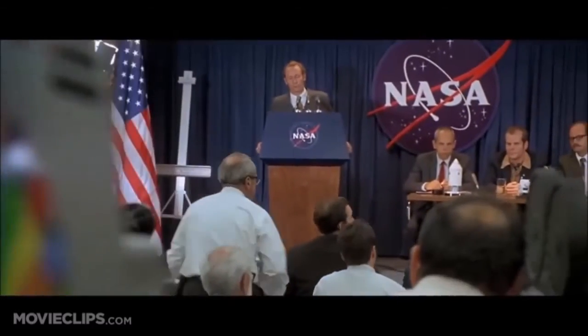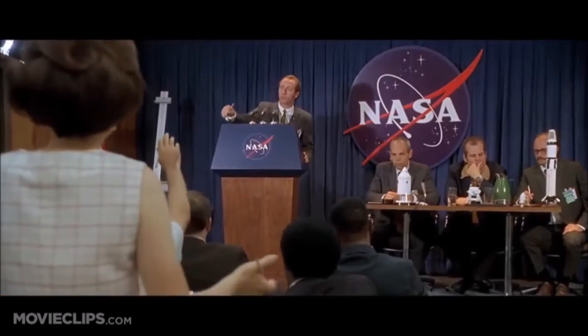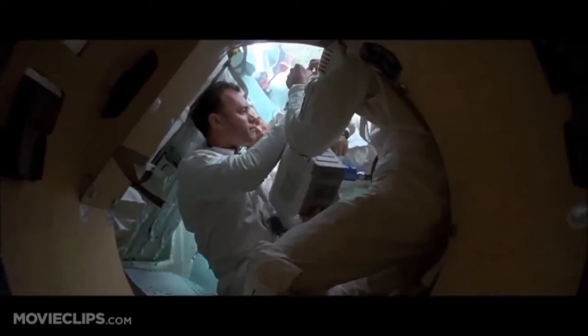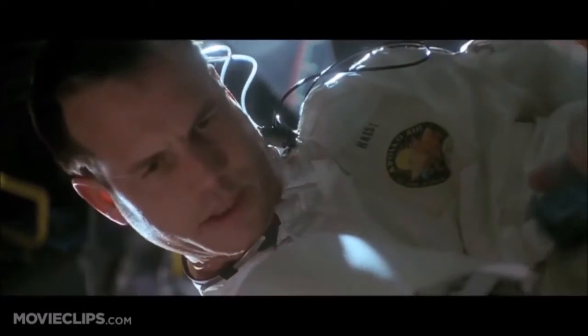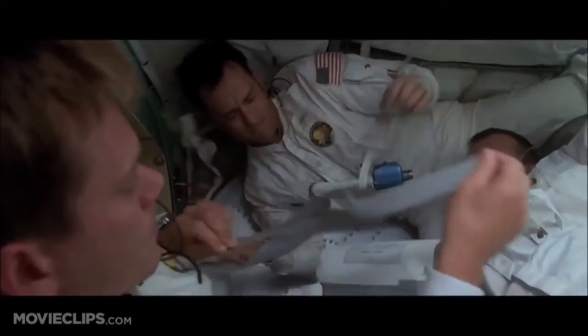Excuse me, can you give me a timetable? What about their level of carbon dioxide? It's climbing. You're saying that they're almost out of breathable air. No, wait a second — that's not what he said. He said we're working on it. You want to cut the duct tape three feet long — just use your arm. Okay, Houston, I see what you're getting at. Jack, turn that piece of tape down the middle lengthwise.